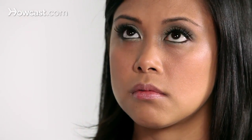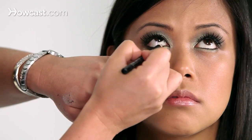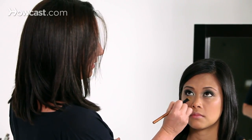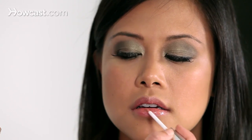To finish off the look, I'm going to take a black kohl pencil and run it all the way inside her eye, which is also called the waterline. It's always nice when you're done doing an eye with a lot of different colors to go over it with concealer just to correct any mistakes. I'm going to finish the look off with a really neutral, almost clear gloss that just accentuates her natural lip color.